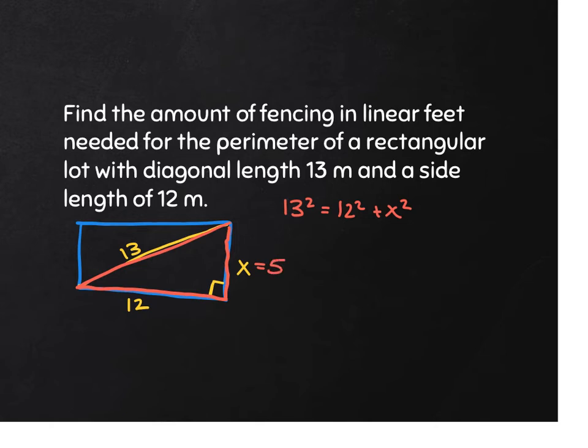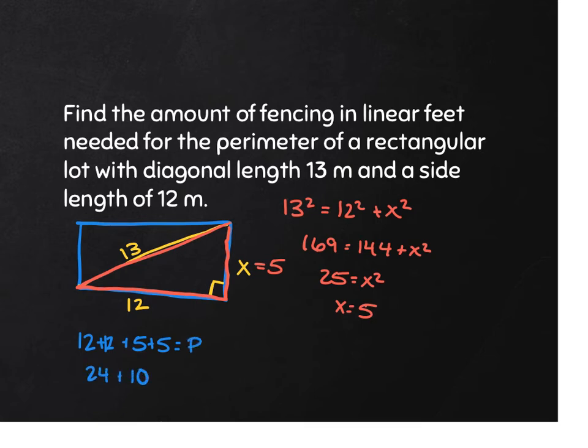If you don't, that's okay. You can still do the math pretty darn quick. And you still get the same answer, so it's a-okay. But if you recognize the Pythagorean triple that's in front of you, it goes a lot faster. I have two sides that are each 12 and two sides that are 5. So my perimeter will be 24 plus 10 or 34 feet.